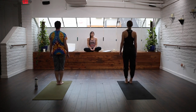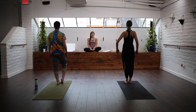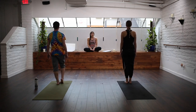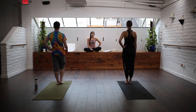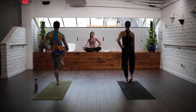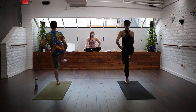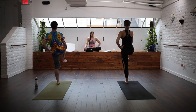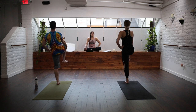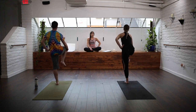We're gonna do a little bit of balancing here, so figure out which foot is your right foot. You can place your left hand on your left hip. And then on your inhale, lift your right leg up, grab your knee with your hand. If that's enough for you, you can stay there. We're gonna do this in stages. If you want a little bit more, you can release your hand from your knee and grab for your right big toe.